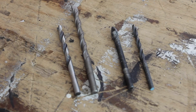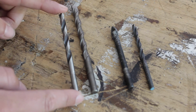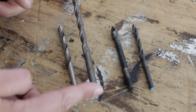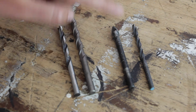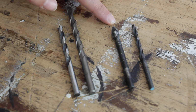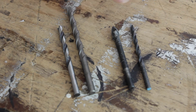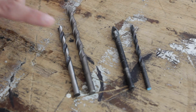For different materials you need different drill bits. These two I use the most. Wood ones to use on all my DIY projects, and masonry ones to use for drilling holes in walls. I also have a ceramic piece for drilling holes in tiles and plates, and a metal one. These two I don't use very often, they're just more specific. So if you want to go for a generic set, go for masonry and wood ones.